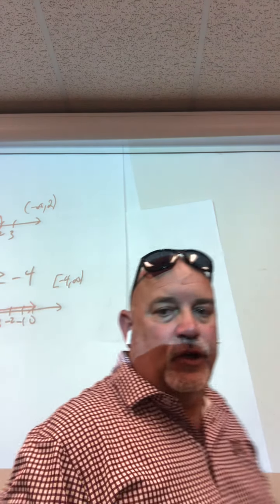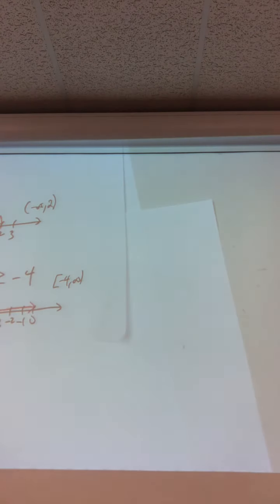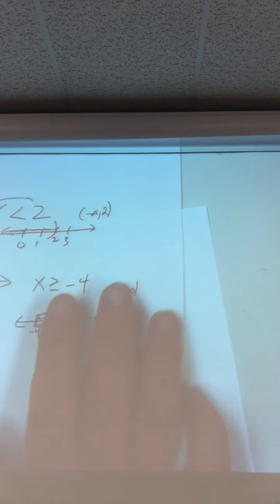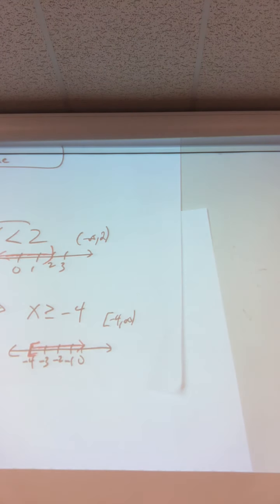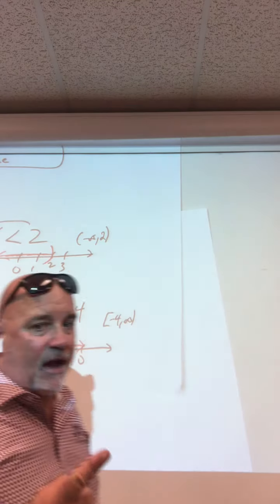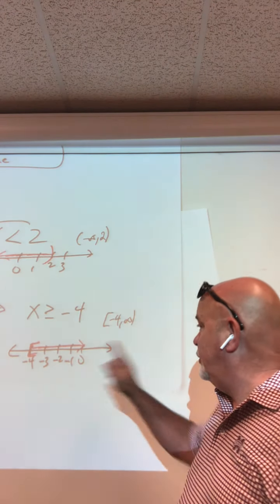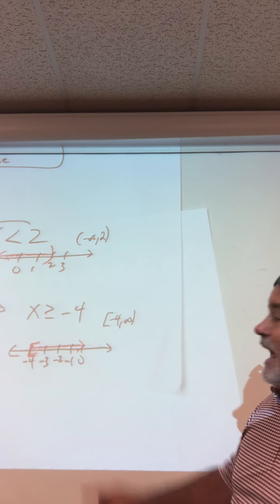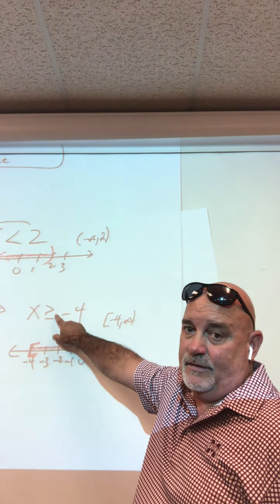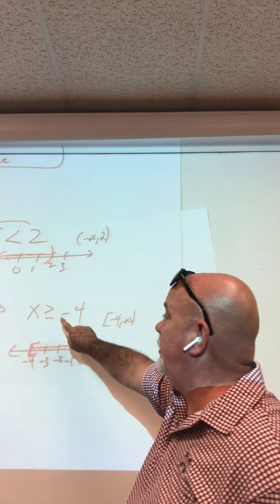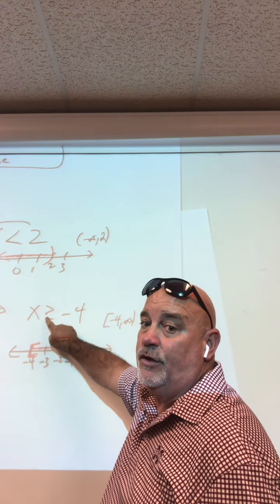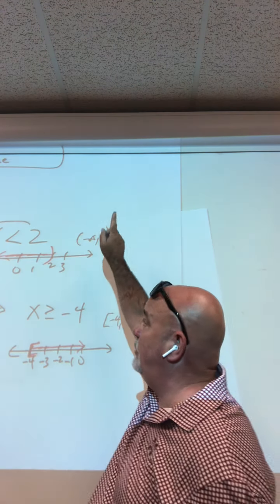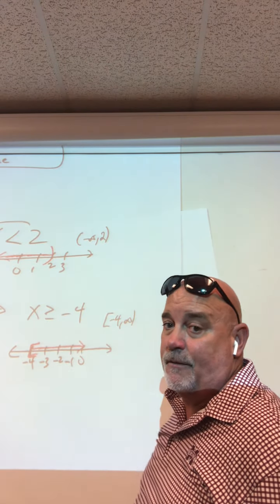So, what you should be able to do at this point is, if I give you any solved inequality, you ought to be able to do two things. You should be able to graph it on a number line, and you should be able to give me the interval notation. Now, we still haven't talked about how to get down to this part yet. I've only shown you what to do once you get here. I've shown you how to do this, and I've shown you how to do the interval notation. But I haven't showed you how to take the problem down to this yet.